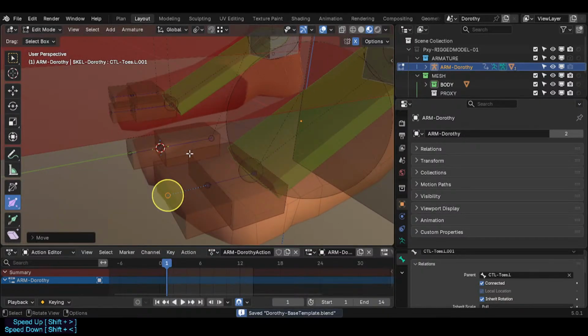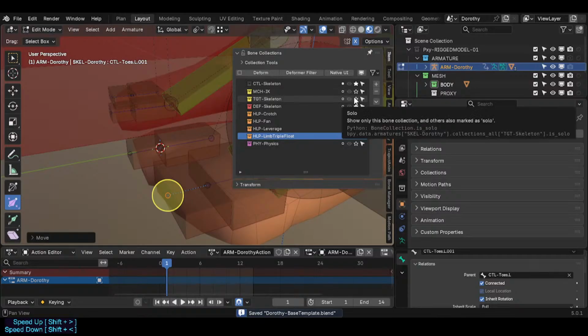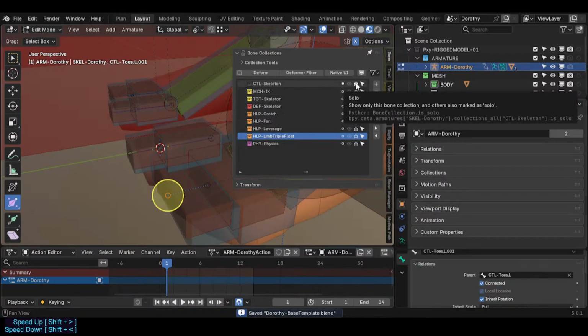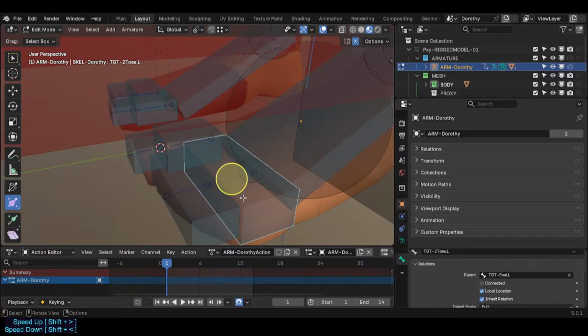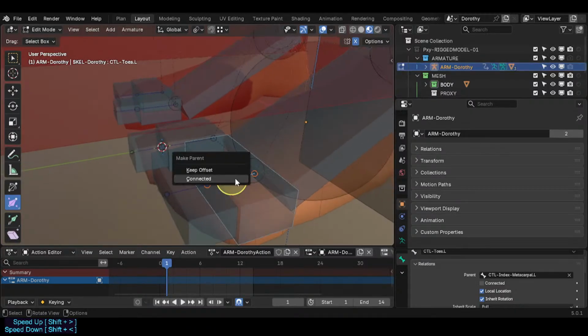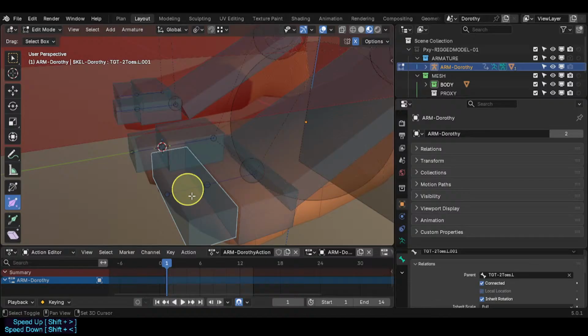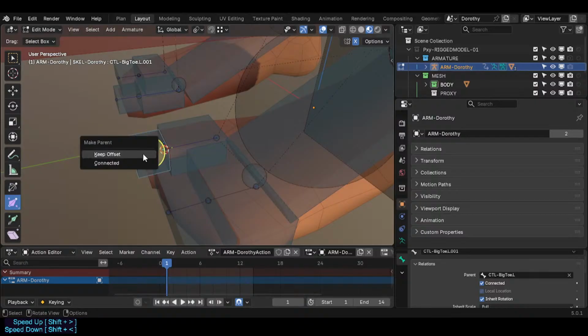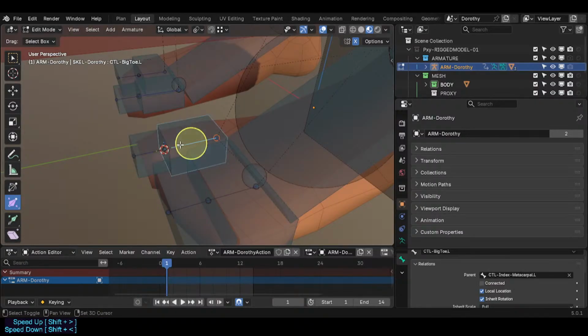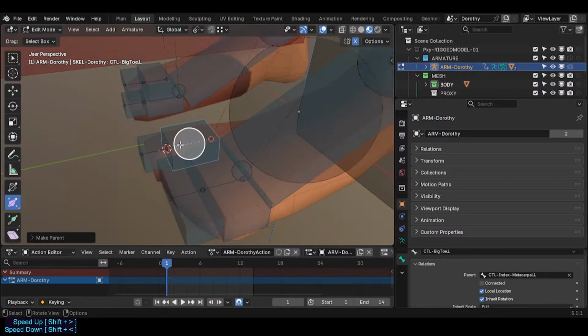But we need the parenting also, so we're gonna take this one. We don't need to look at the deformed skeleton, so just now parent this here, keep offset, parent this here, keep offset, so it's symmetrizing, it's great. Then we can hide this for now, keep offset and keep offset.